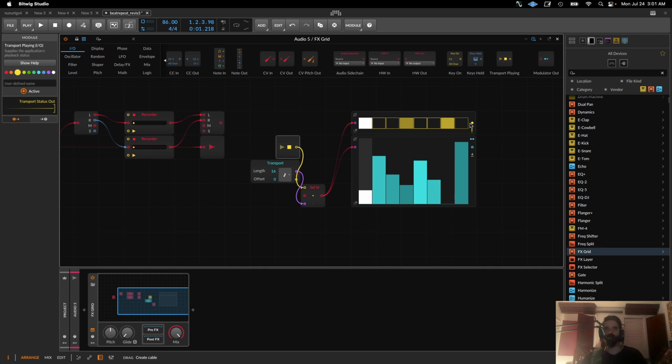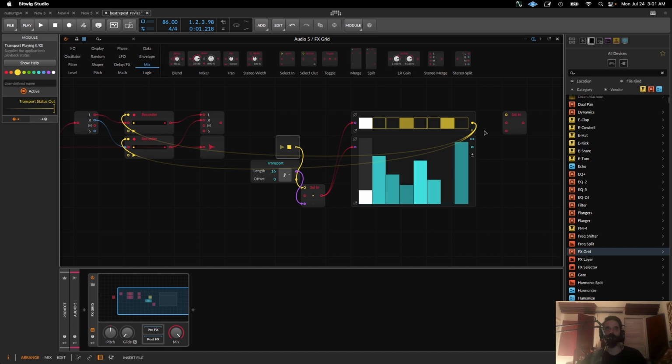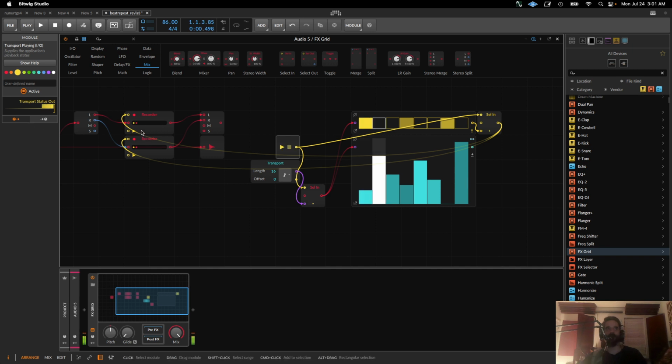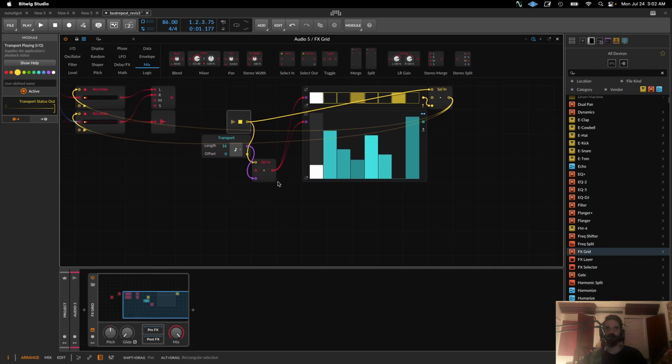So anyway, this can run into the record input. And then you'll notice it's recording long sequences. If you wanted to cut that off and only have it recording, for example, when we're playing, we could do the same thing and run this off the transport play. Okay. So this is what needs to control the retrigs.